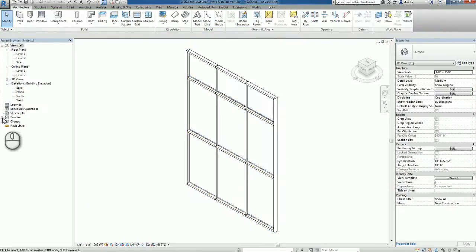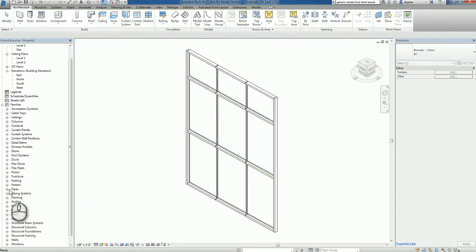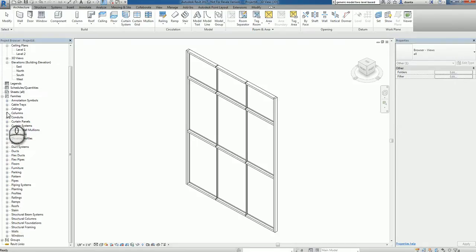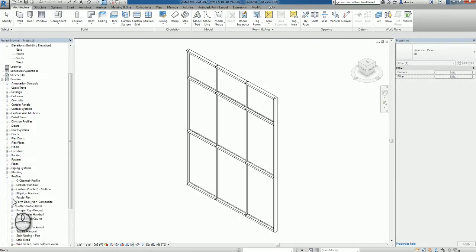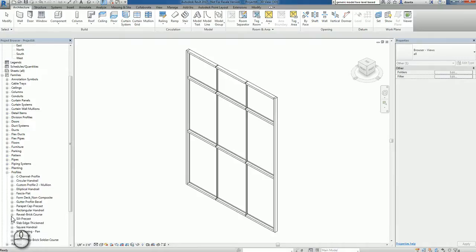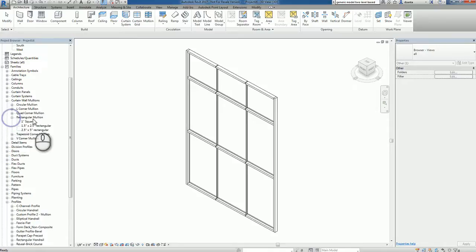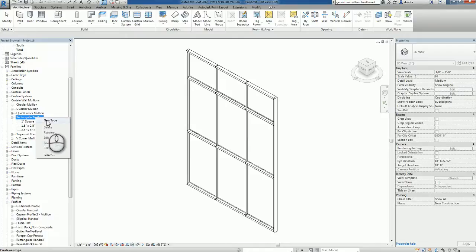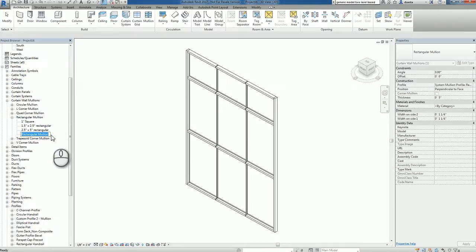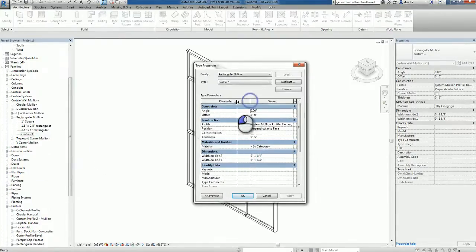If we go to the family types window and go down to mullions, profiles, and look for the rectangular mullion profile, curtain panel, curtain wall, there it is, curtain wall mullions, rectangular mullion. We can go there and look at it, hit new type, give it a name, custom one, then right click and go to its properties, and in here, you now see the profile that's being used. Click inside here and change it to the one that we made because we already loaded it.